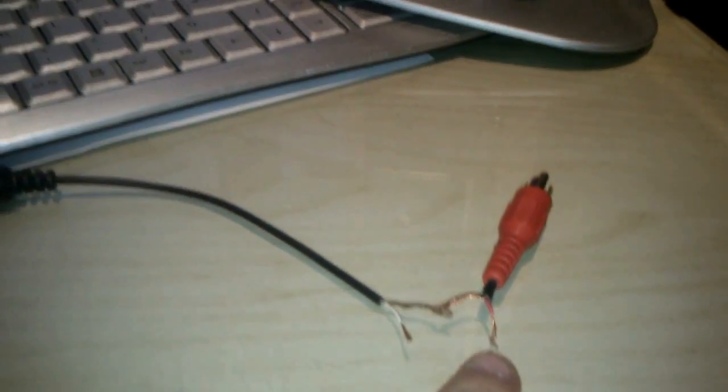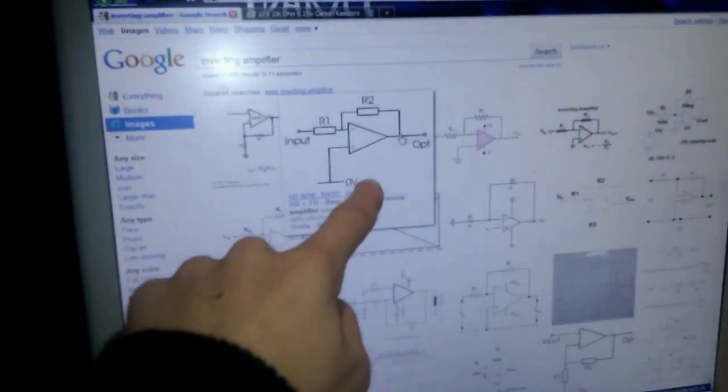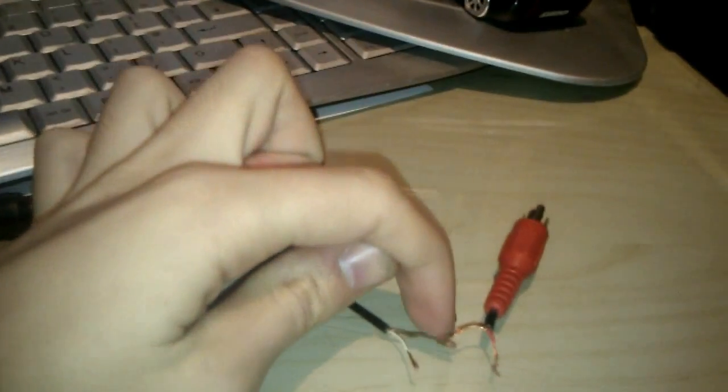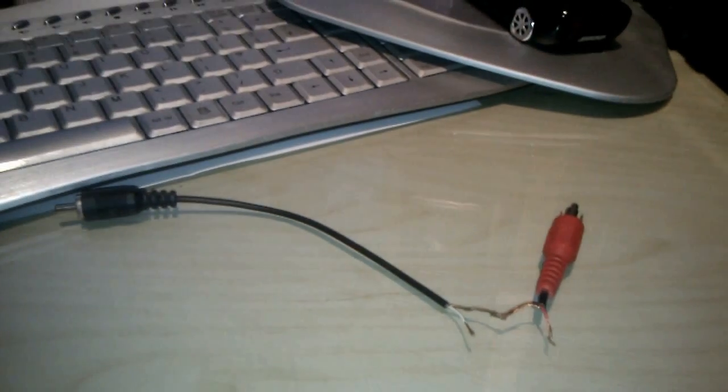And that, these two, is what I'm going to be connecting my operational amplifier to, my little inverter, okay? So I'll be connecting the tip of it to that one, yeah? Be connecting that one to the plus, and the zero I'll be connecting to this one, okay, which is the outside round of the wire. So that'll be my negative.